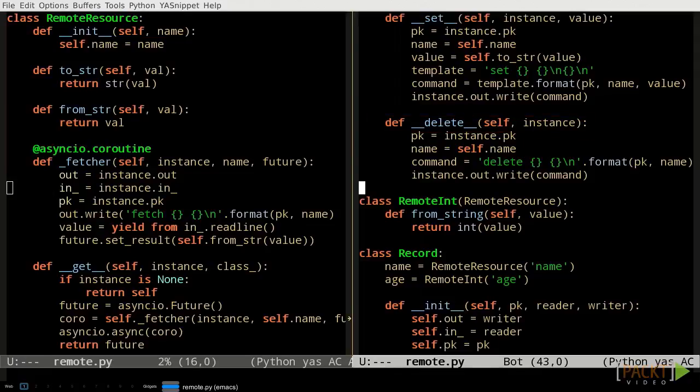Notice that none of the descriptor methods are told which attribute they represent. The assumption is that their self parameter will, one way or another, specify that. In our code here, we've chosen to pass the necessary information into the descriptor's constructor and store it as an attribute of self. But in other circumstances, we might use self or self's ID as a key into a dictionary stored in the instances to store per instance state for the descriptor, or use the instance as a key into a dictionary stored in the self. We can't just store per instance data as attributes of self, though. The descriptors are attributes of the class, not the instance, so their values are shared by all instances of the class that contain them. Once we have the remote resource class, creating classes that have remote attributes becomes easy, as demonstrated by our record class here at the end.